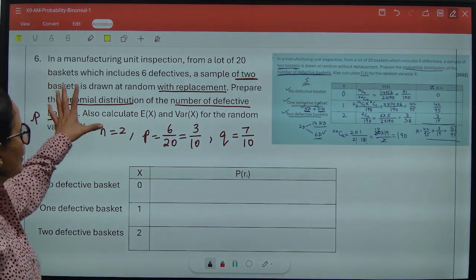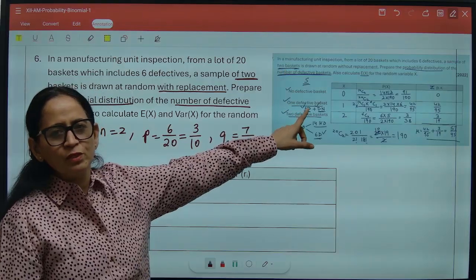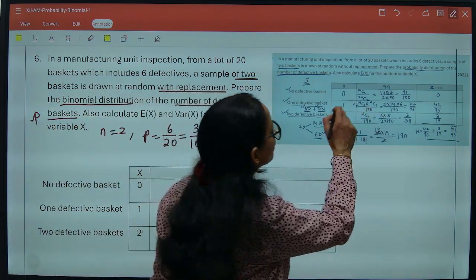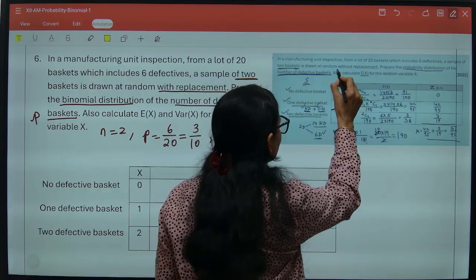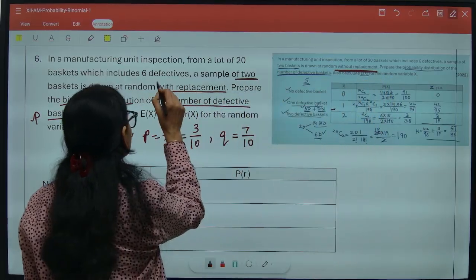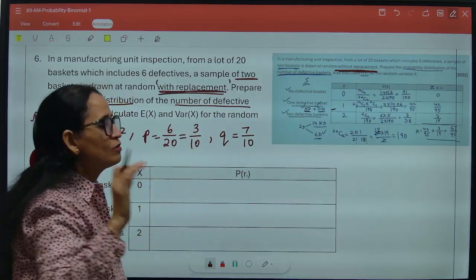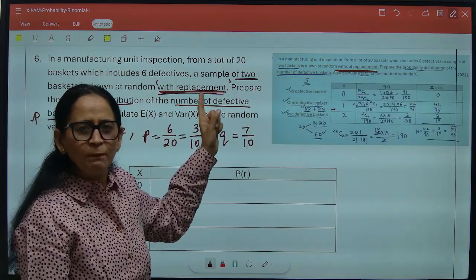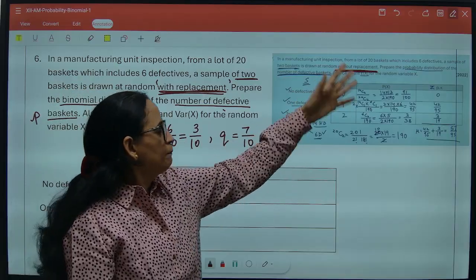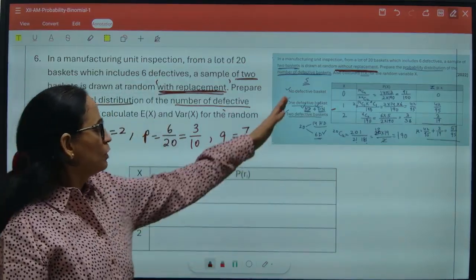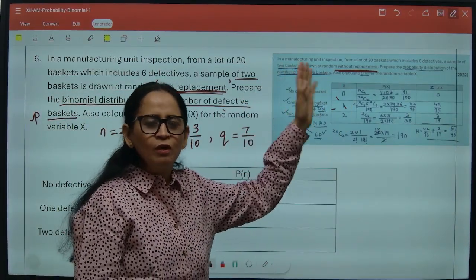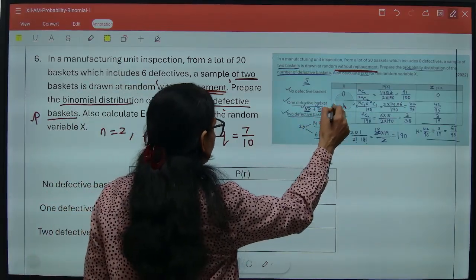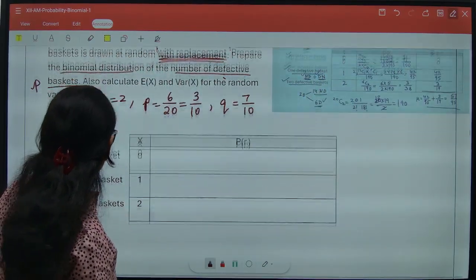Now this question is very similar to question number 7 that was solved in the previous video related to probability distribution table. The difference between the 2 questions is that in that question it was without replacement and here it is with replacement. So read the question very carefully whether it is without replacement or with replacement and then accordingly solve it. With replacement means you have to use binomial. Without replacement, you cannot use binomial. If you want to have a look at that solution, go back to the previous video on probability distribution table and you can see the solution for this question without replacement. Now here because we have with replacement, let's continue.